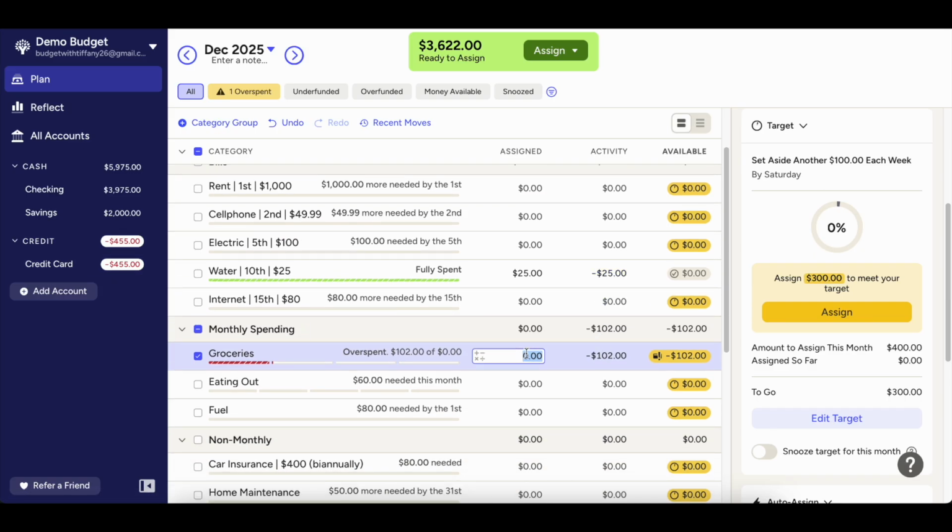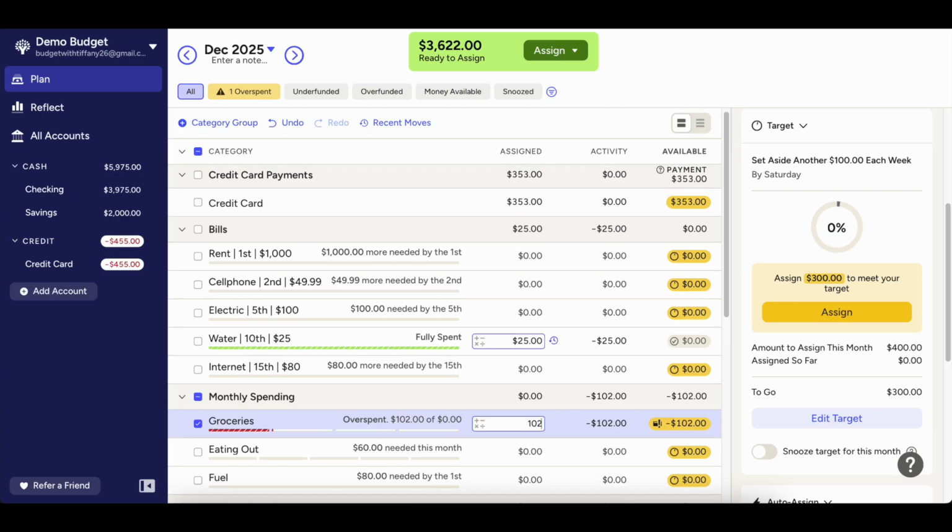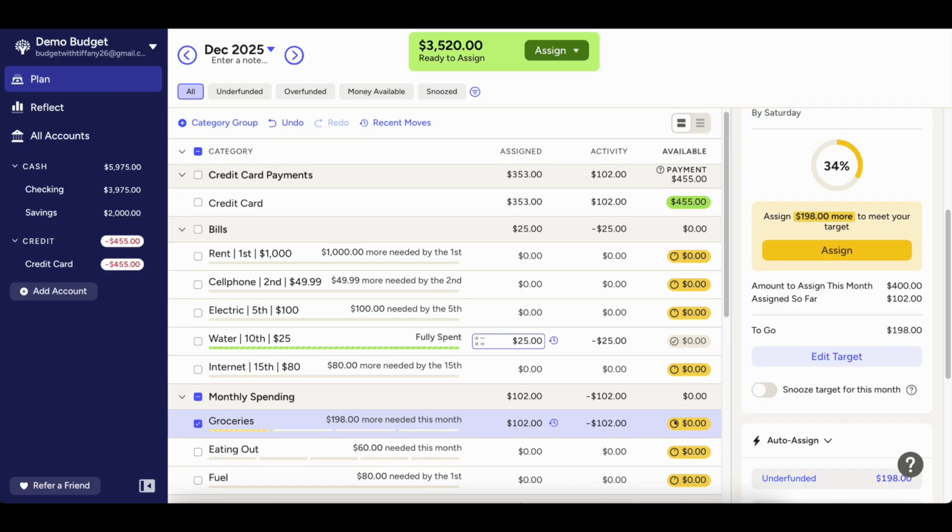So what happens if I add the 102 here? When I hit enter, this goes back to 0 because now I don't have any money, but this up here goes up to the 455.